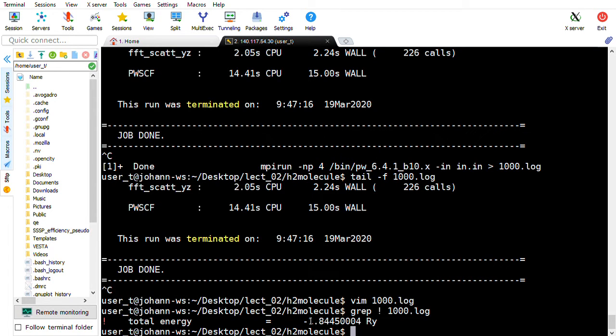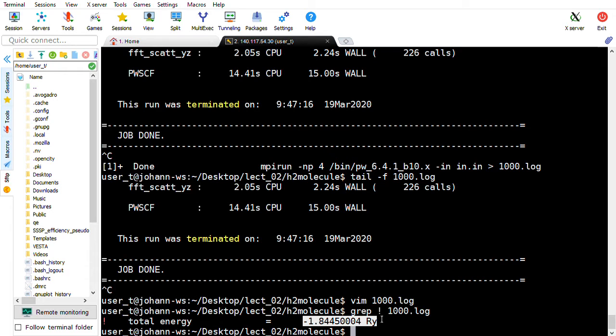So that is minus 1.84 Rydberg. This total energy includes all contributions, electron, nuclei, and exchange and correlation effects. So that is really the total energy of your system.